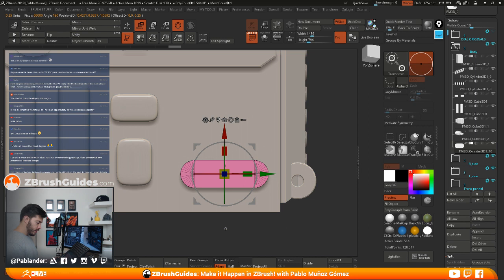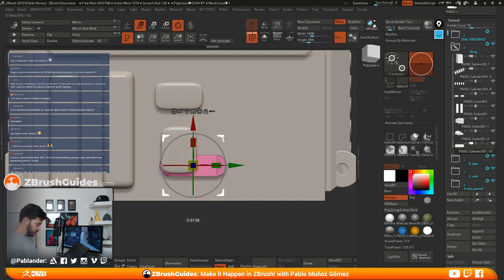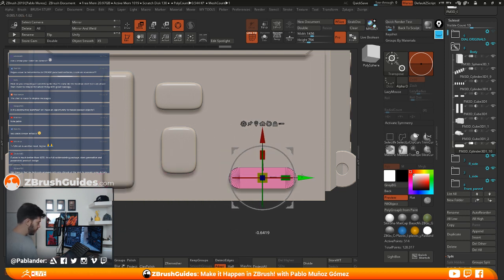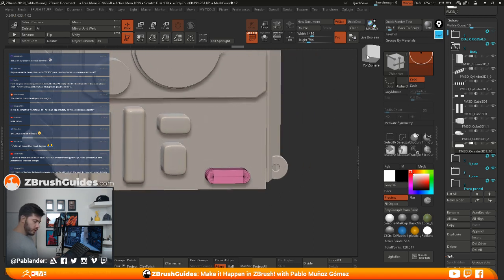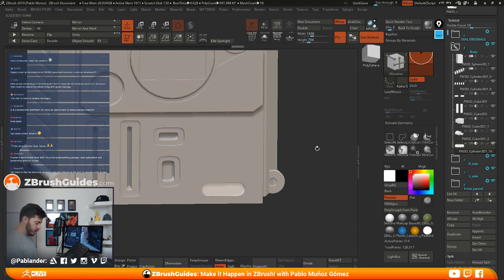All right, center that pivot, and I wanna scale this even more. Just make it smaller. And yeah, let's just reposition this. I wanna maintain some kind of pattern here. Maybe align it with this edge here at the bottom. All right, and this is gonna be right here. That looks good. And let's make it a subtraction mesh, and let's turn on live booleans so we can see it.